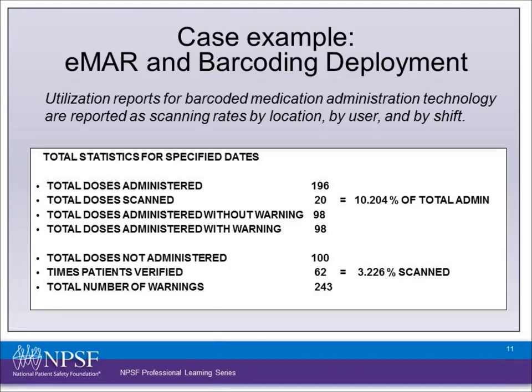So we began looking at why was it not being used. What were the issues from a people point of view? Was it training? Was it lack of access to equipment? Was it lack of knowledge on how to use the equipment? Was it involving the processes of giving medication in the various care areas? Or was it the technology itself, such as areas where the wireless wasn't working, dead zones, or scanners that were losing their programming? And we worked our way through each of these issues in each hospital on each unit.